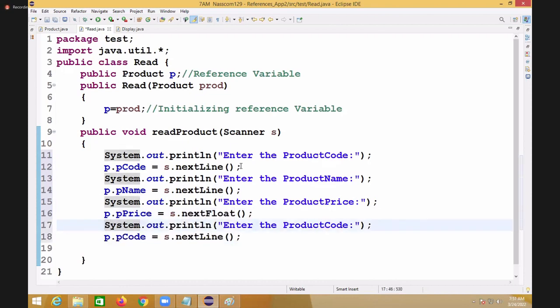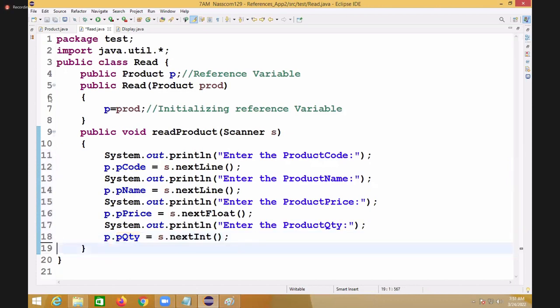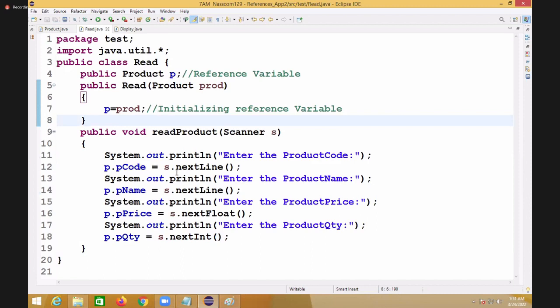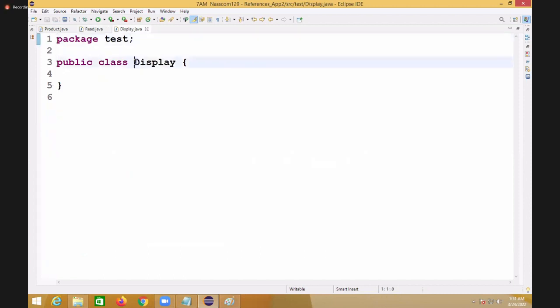Enter the product quantity. Quantity is int. This is P quantity. So the readProduct method is reading the data to the Product object through Scanner. It's a theory.